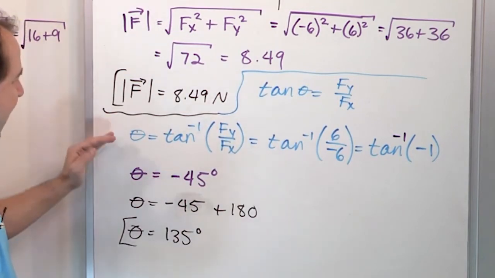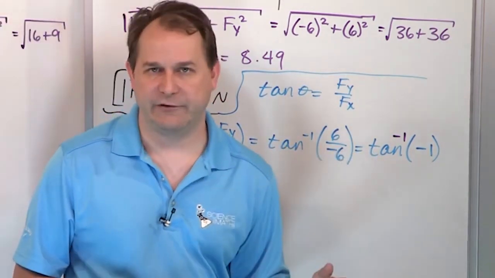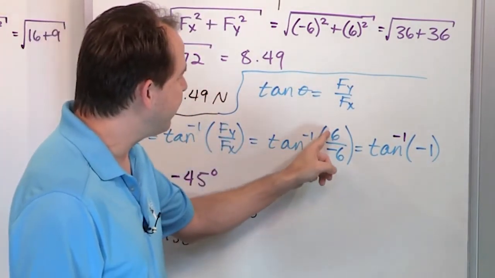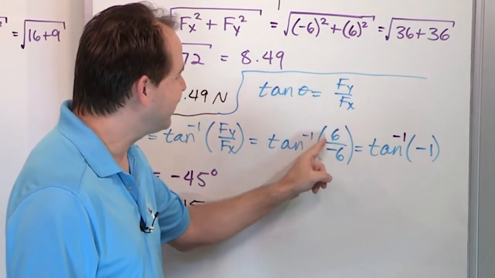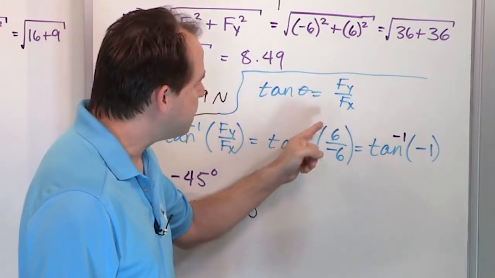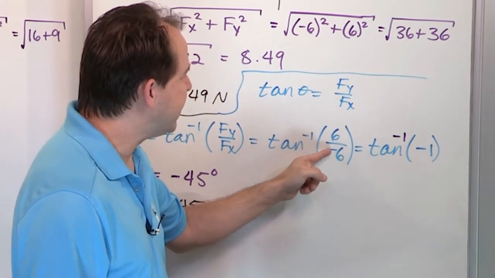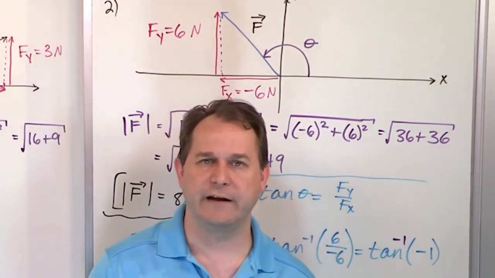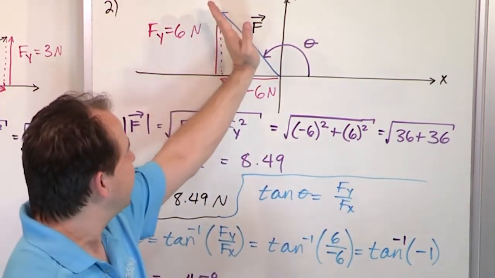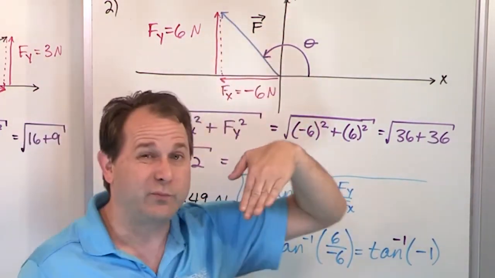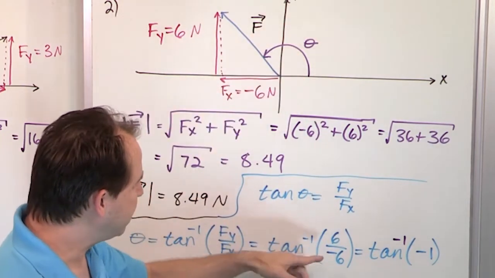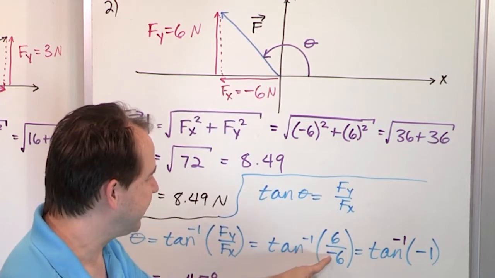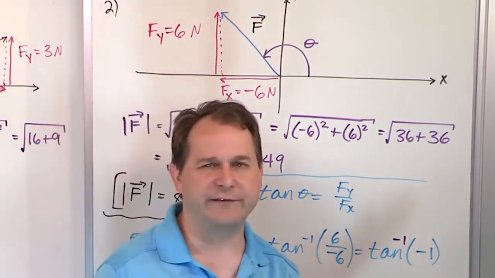Whenever you calculate an angle, anytime you do an inverse tangent, the bottom line is it always causes a problem when you have mixed signs. In my problem, I had a positive y and a negative x. That's why it was over here. When you divide them, you get a -1, so you take the inverse tangent. However, if my vector was really pointed down here, which is what the calculator is going to assume, what would it look like? It would be -6 for y, +6 for x. I would divide that, and I would get the inverse tangent of -1.